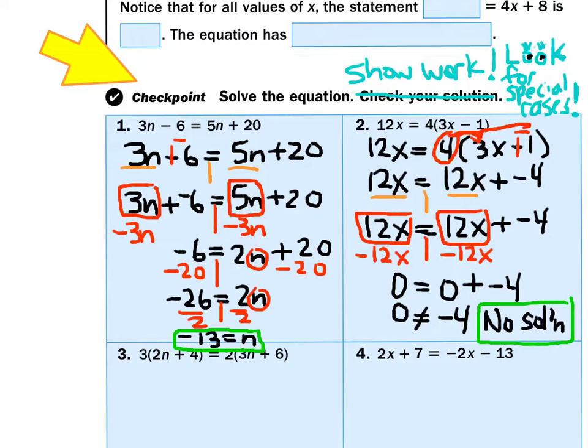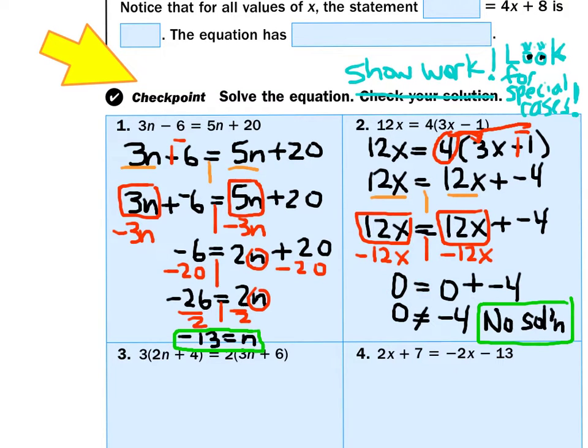Since they both have the same number in front, the same coefficient, I'm just going to say, all right, let's destroy this one. So 12x, to destroy it, I would have to subtract 12x on both sides of my wall. And so 12x minus 12x produces that 0.